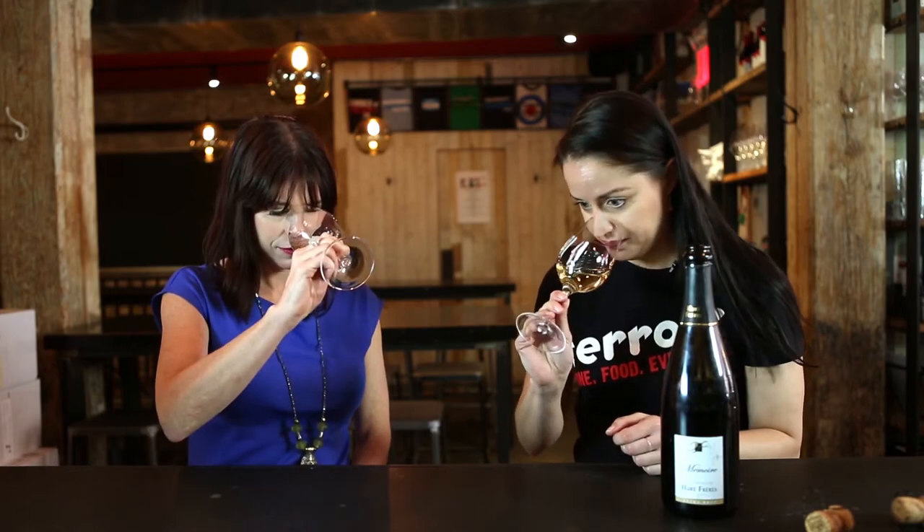Because this wine has some age to it, the fruit is really on the back end — there's almost no fruit in this. It's all savory, with notes of soy. What I'm getting is a lot of savory first. Where the first wine was brighter and more apple-y, this one has oxidative notes — red apple skin, nuts, brioche, clean mushroom. This one is more toasty and bready; the first was more citrus and chalky.